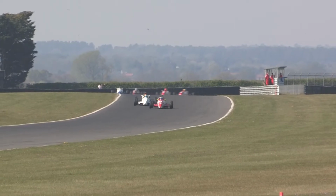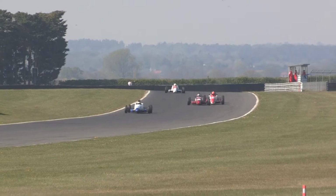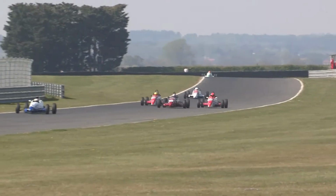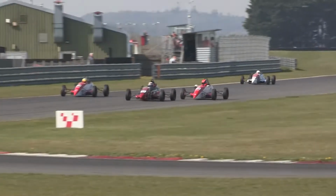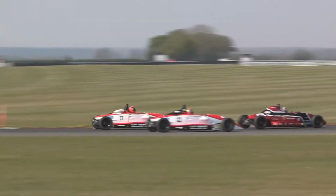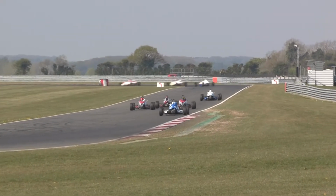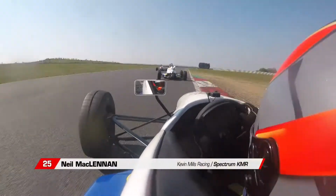I think that was a signal also to Martin behind to McLellan, say, look, push me, let's go after Spike and try and get past both of him. There's McPherson in 4th. There's a good battle here between the two Cliff Dempsey cars of Brown and Clark. Brown tried to go down the outside of Jamie Sharp, didn't work, and now he's got his teammate alongside him to his left-hand side as they head down towards Hamilton's.